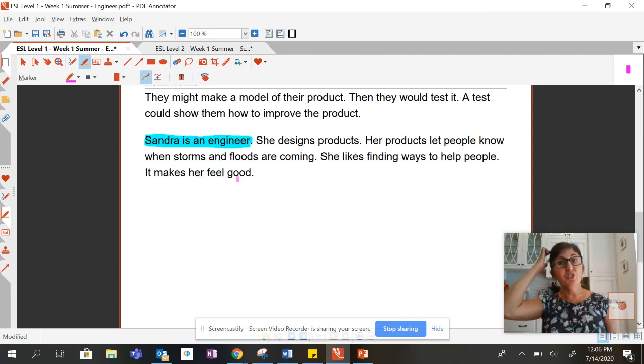Very good. You just read that whole article with me, and we practice pronouncing. We learned some new vocabulary, and really quickly, let's end this lesson by talking about Sandra is an engineer. Now, notice that's like saying she is, right? Sandra is an engineer. If she's an engineer, let's think of some words in our adjectives list that could describe Sandra. What are some adjectives that you remember from that list that we could use to describe Sandra?